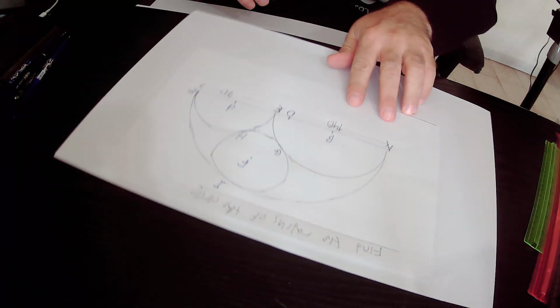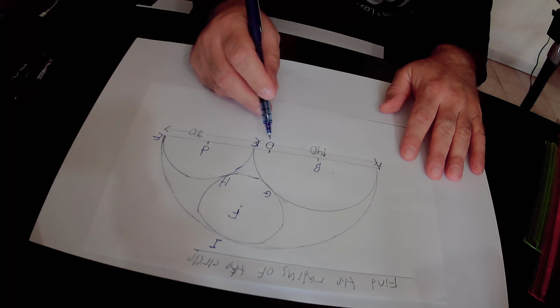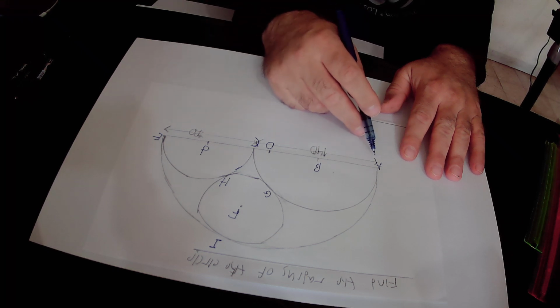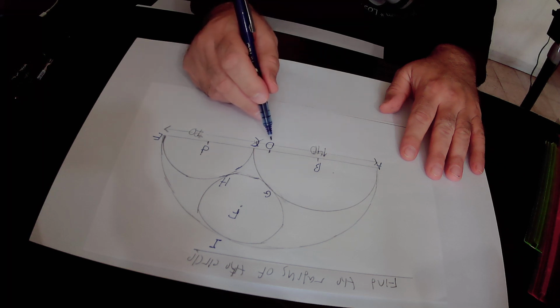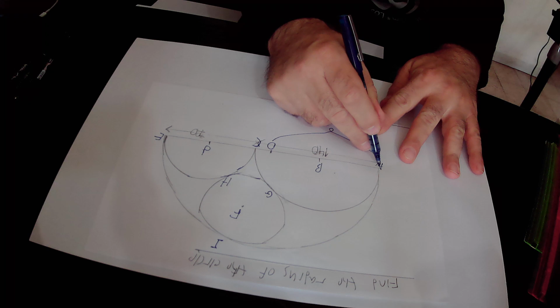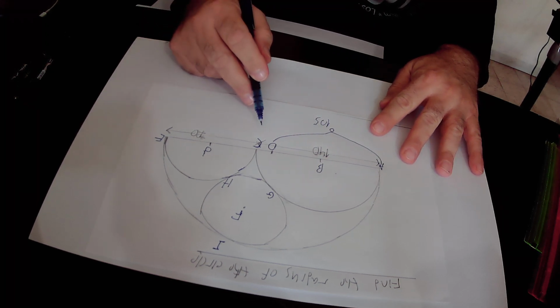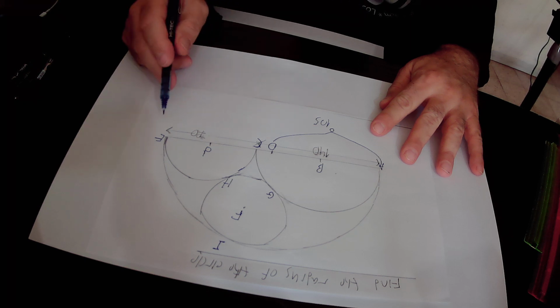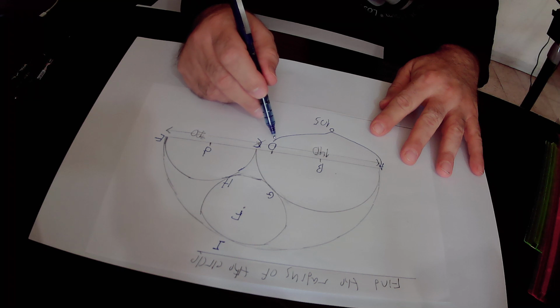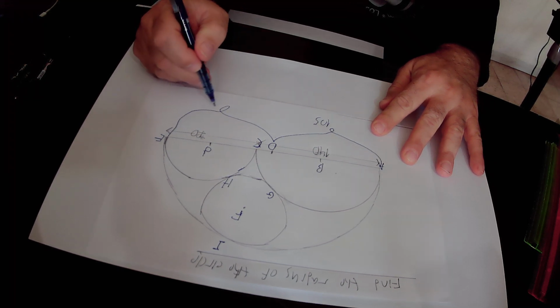So here, O is the center of the biggest semicircle. A is a point of the biggest semicircle itself. Therefore, OA, this is the definition of a radius. OA is the radius of the biggest semicircle that is equal to 105 units. Likewise, O is the center of the biggest semicircle, E is a point of the biggest semicircle itself. Therefore, OE is also the radius of the biggest semicircle that is also equal to 105 units.